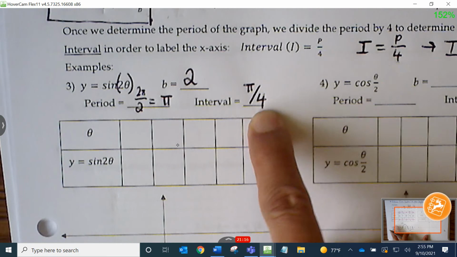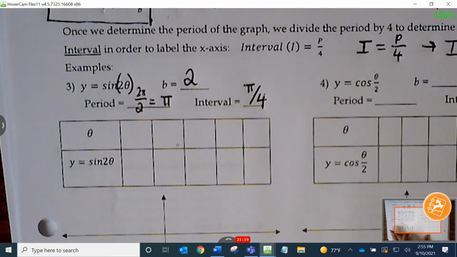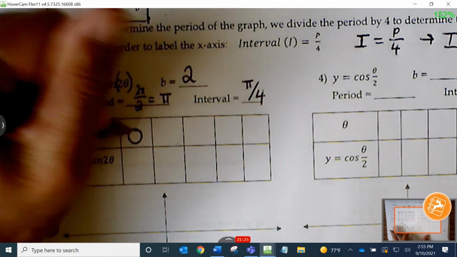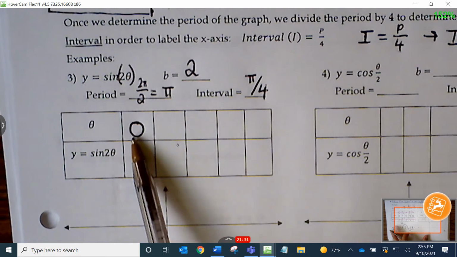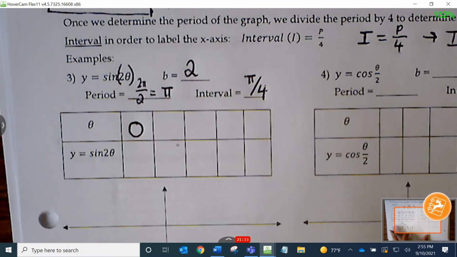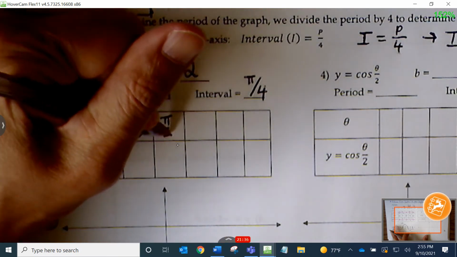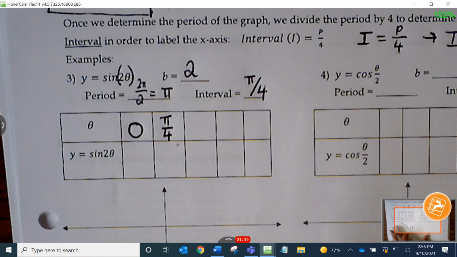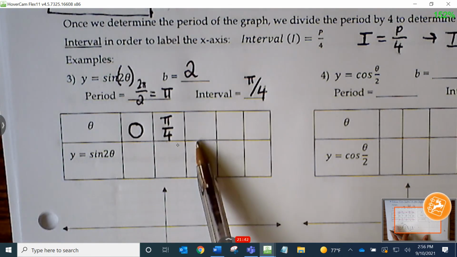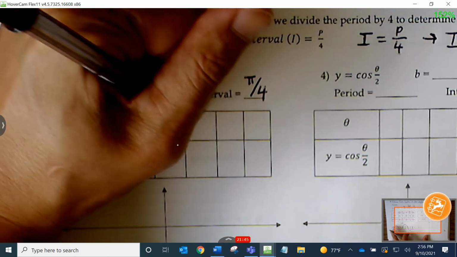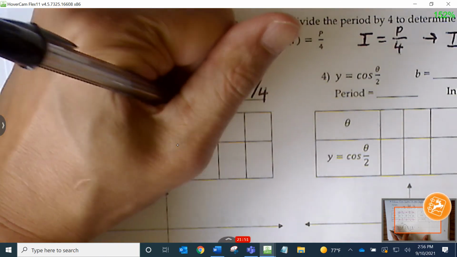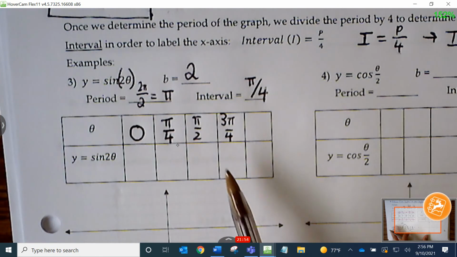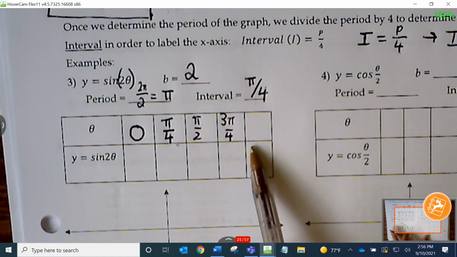So, the way that we're going to find our subinterval, we're going to keep adding pi over 4 to the previous number. And for now, we're always going to start at 0. Okay? So let's go through this process. 0 plus pi over 4 is pi over 4. Or you can think of it in terms of fractions, right? How we did before with our unit circle. So 1/4 plus 1/4 is 2/4, which is 1/2. 2/4 plus 1/4 is 3/4. And then 3/4 plus 1/4 is 4 over 4, which is pi.